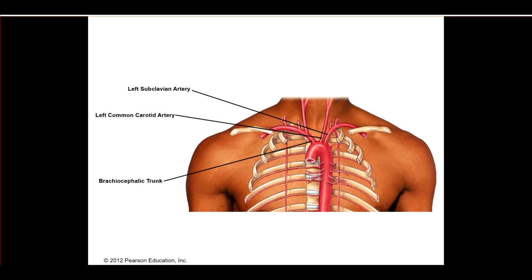So right about here where my cursor is, this is where the heart would be. All right, so the ascending aorta right here comes out of the heart. Now it curves to the left like that. This is known as the arch of the aorta, and then we'll see it goes down. This is going to be known as the descending aorta. For this lesson, we're going to just talk about the ascending aorta and the arch of the aorta. In subsequent lessons, we'll definitely take a look at the descending aorta.